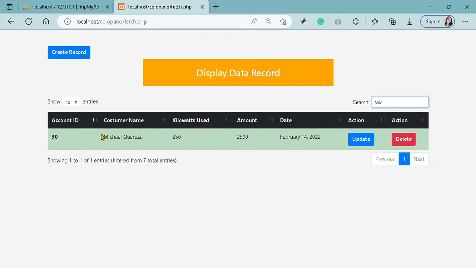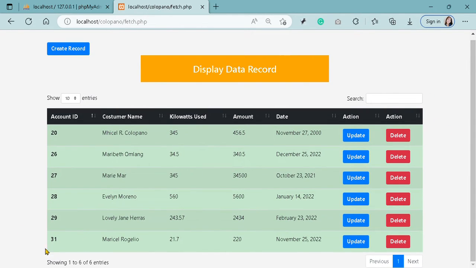As you can see here, we have Michael, and if we want to delete it, just hit the delete button, and then here it is. The entities that we have here is being decreased, which is it becomes 6.